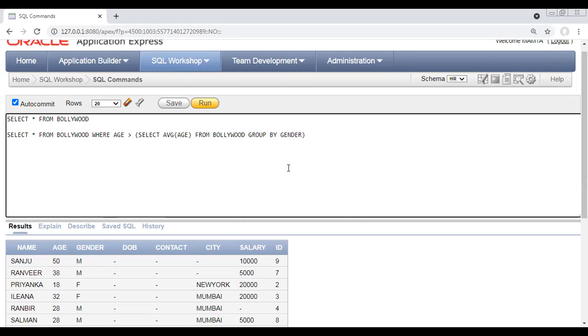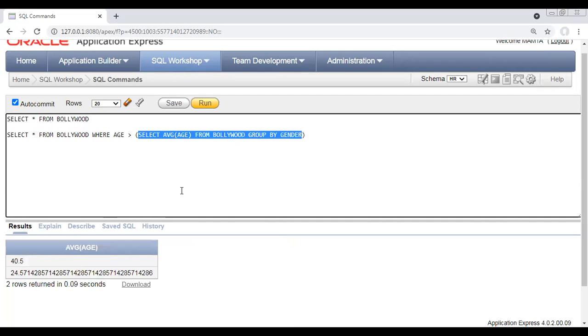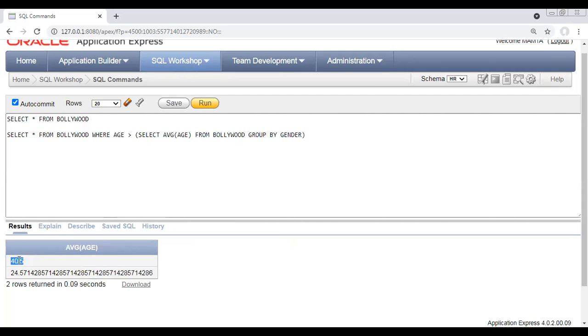Because they know that once the groups are created, the average age will be for each group. But you are not thinking with respect to subqueries. Now this will retrieve 2 average ages. One is 40, could be for male. One is 24, could be for female.